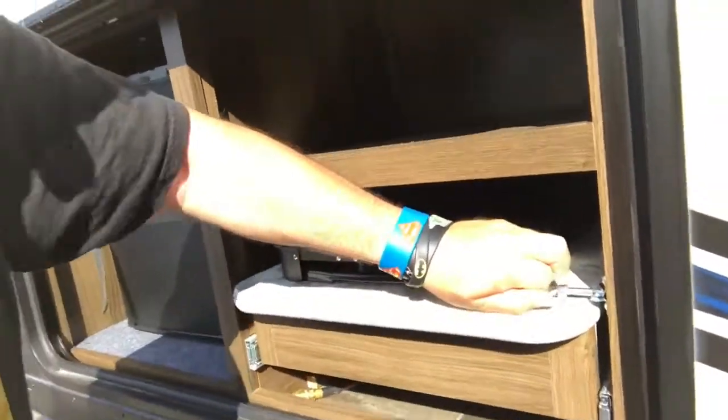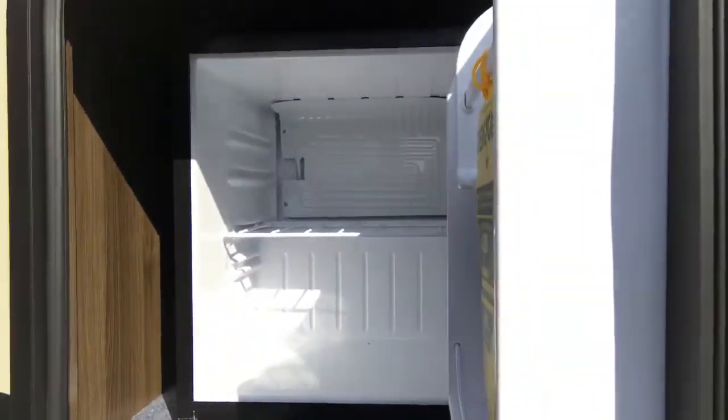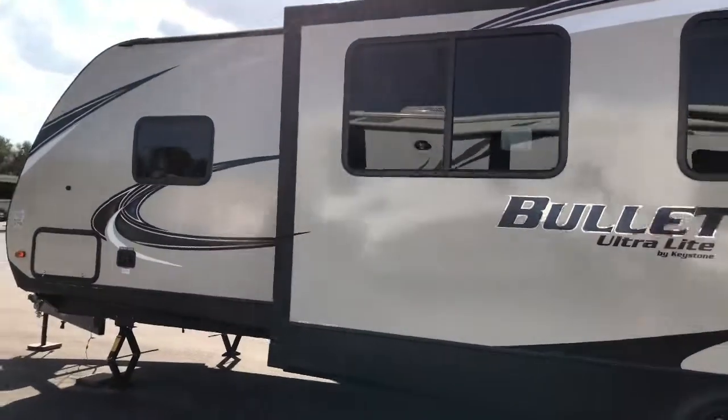What I didn't show you was the outdoor kitchen — let me pull this thing out. There we go — that's pretty sweet. That's the one we just signed on, so hopefully everything goes through with the financing — that's the only thing. Overall length is about 38 feet, 10 feet wide with the slides down.